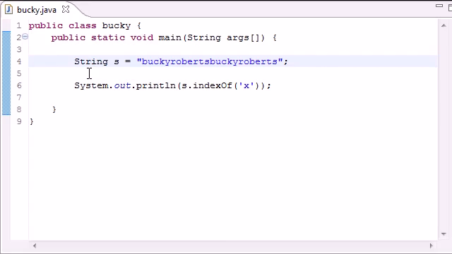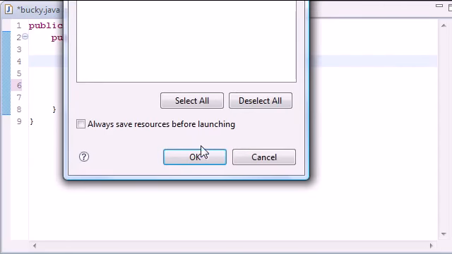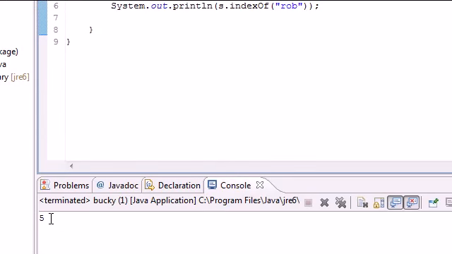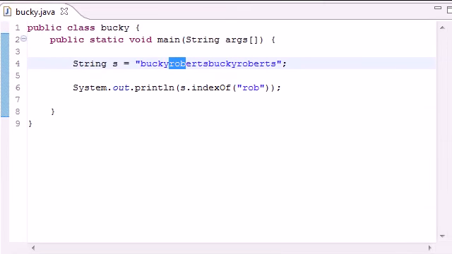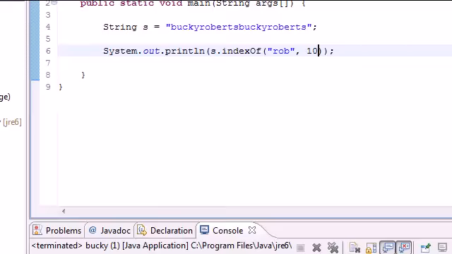Another cool thing we can do is look for substrings in the same way. Instead of just adding one character, if you add your double quotation marks, you can add something like Rob. Rob appears right here, and if you search this, it'll give you the starting point for this, which is 5. We can see that: 0, 1, 2, 3, 4, 5. That's where Rob starts. Now, just like before, we can give it an optional starting point of like 10, and let's see what happens. Run that baby, okay, 17.